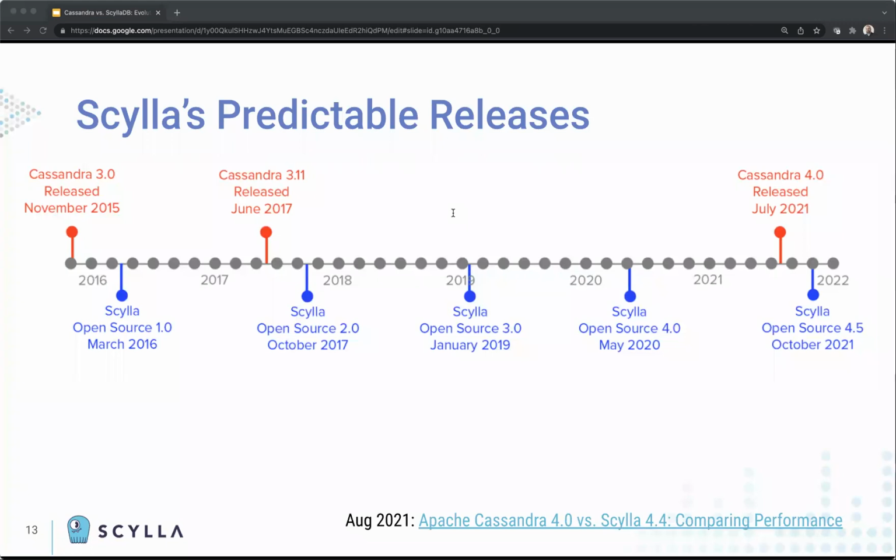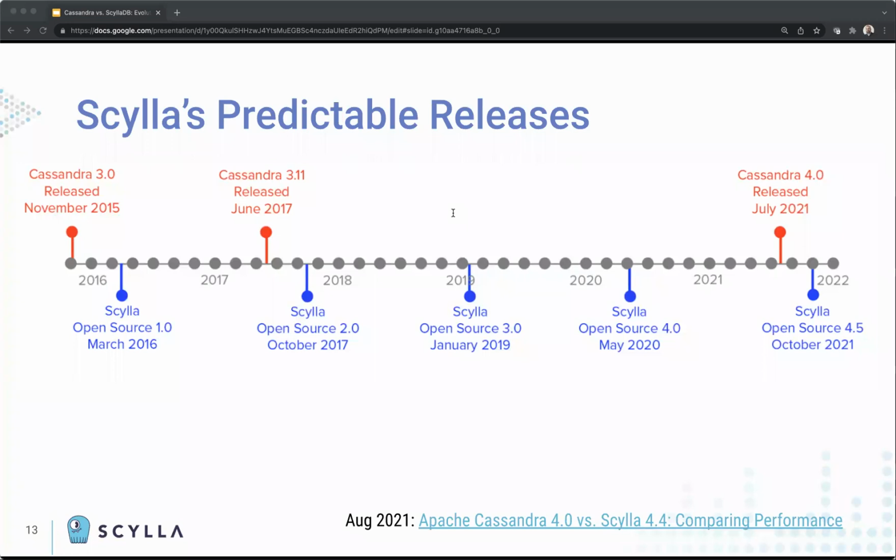For example, since May 2020, we've put out 5 minor releases for Scylla Open Source 4.x alone, and 4.6 release candidate just went out last month. Plus soon we'll have Scylla Open Source 5.0 out the door. And so why is this important? Because it shows the velocity of your software supply chain. It shows how quickly you can innovate. It shows how quickly you can close critical bugs. It was one of the main reasons some companies like Expedia felt that they could trust ScyllaDB more than Cassandra, simply because of a dependable, regular software release cadence.